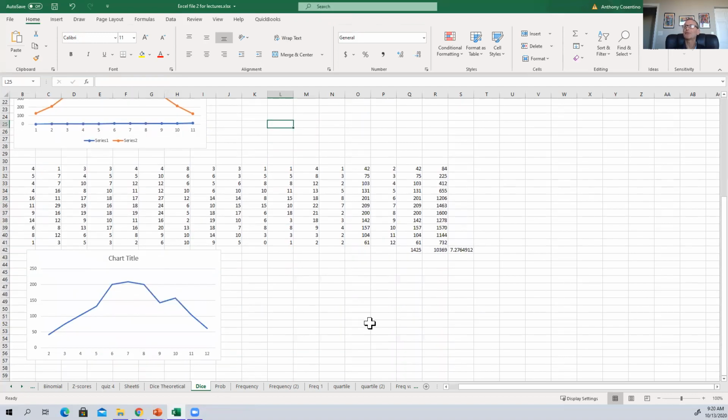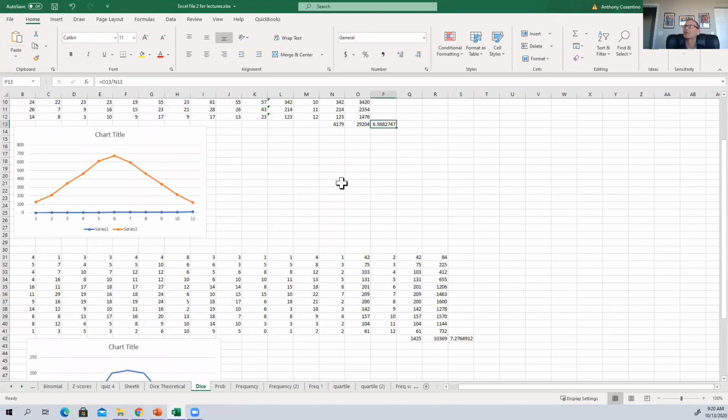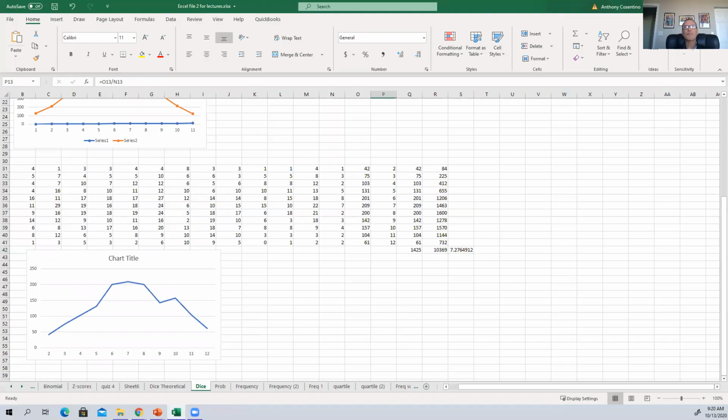I actually did another one, and this was a class where we did 1,425 rolls, and it didn't get as good. You could see that this thing is a little chunky. And you could see that our mean ended up being 7.27, which is a lot farther away from 7 than 6.98 up here. With regards to this demonstration and experiment, it doesn't prove anything, but it does demonstrate that the central limit theorem actually works. And so here's a couple key attributes to it.